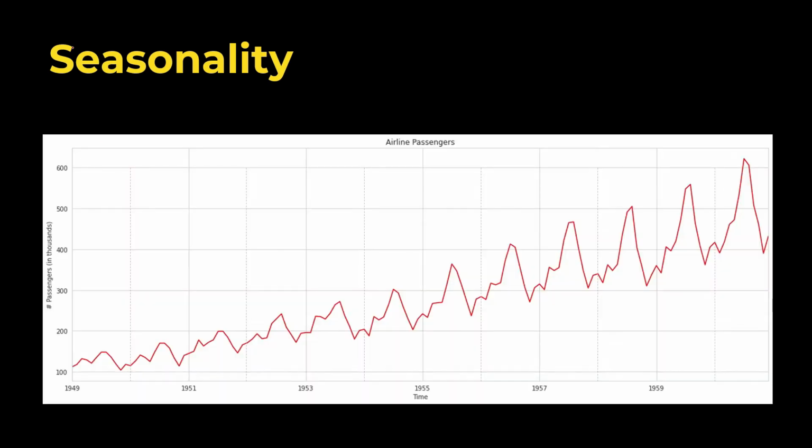Again, let's solidify with another example. What we learned was that seasonality is a repeating pattern across known and fixed intervals. Well, we can see a little increase, little drop, bigger increase, bigger drop, then a little increase, little drop, bigger increase, bigger drop.